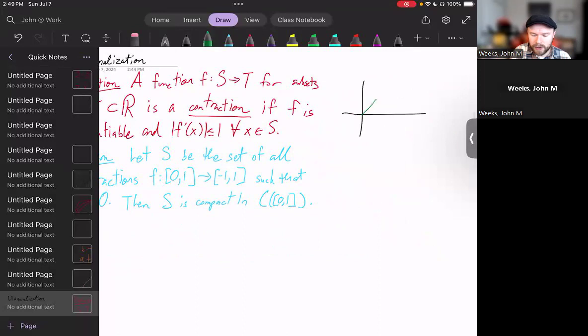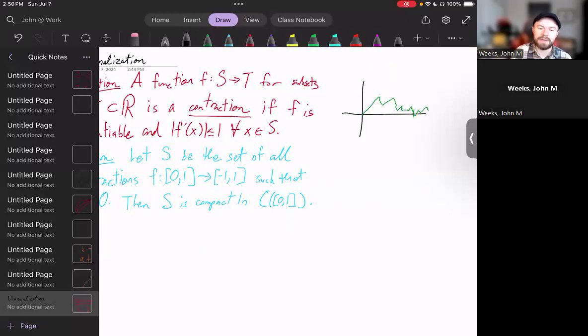But that is one way to think about this: you can have a function that is essentially growing or shrinking only by a certain rate, right? So you can have something that looks like this, but you can see why I'm trying to draw the picture this way. The amount in which it's allowed to grow or shrink is very limited. If you try to draw something of slope 2, that is not allowed, because that would be a place where the slopes of the tangent lines of that function would be greater than 1.